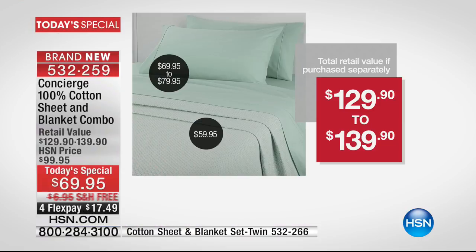Take a look at your screen. For the first time ever in HSN's history, it is a full bed set for one special low price of only $69.95. Your sheets go $69 to $79.95 — that's all you pay tonight. And you get a big, beautiful matching blanket to go along. We're going to run through colors very quickly before we talk through features.